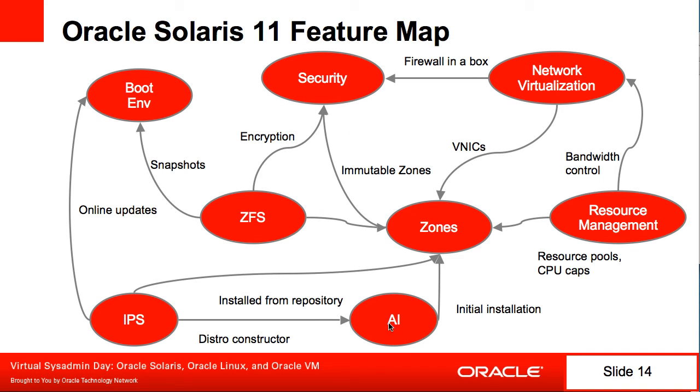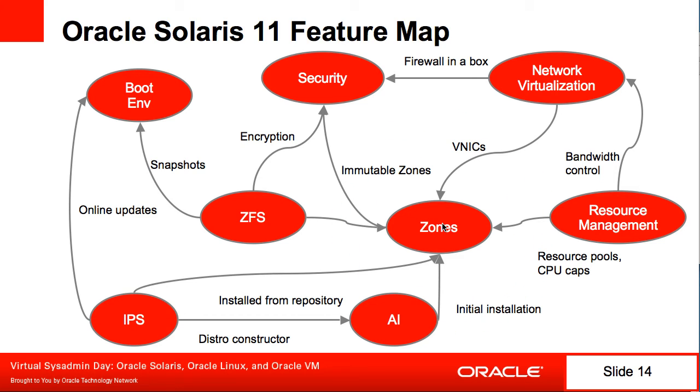Based on this new packaging system, we have automated installer. You can create your own golden image on your system with all necessary packages installed and then scale it horizontally, installing as many systems as you want automatically. You can even create zones with installed applications in your golden image. Today we are not going to have a lab for that, but there are plenty of blogs and articles that help you to experiment with automated installer yourself.